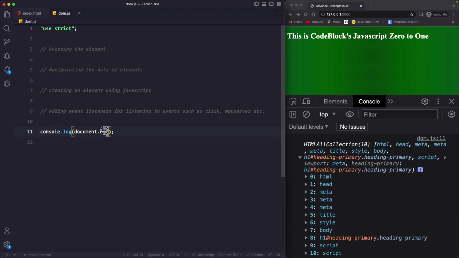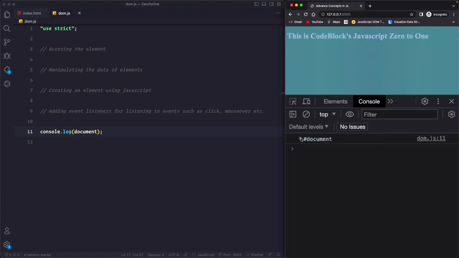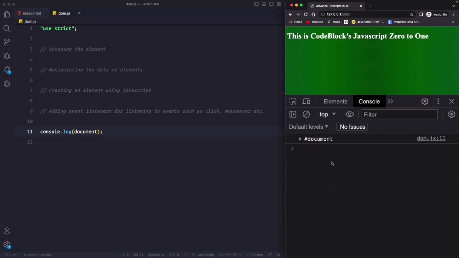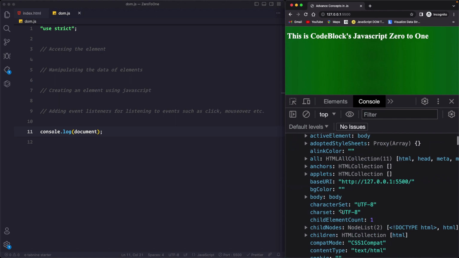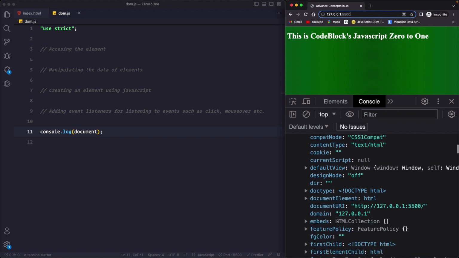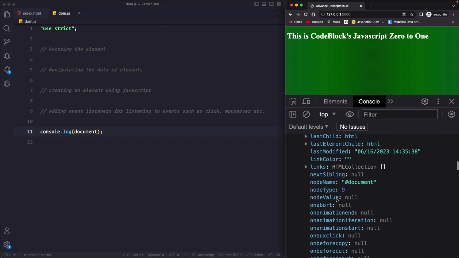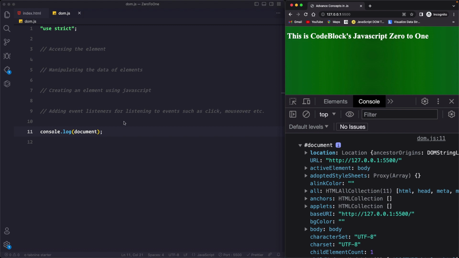Okay, and do we have a few more methods? Let's quickly check. If I expand, yeah, sometimes it can happen that you'll have to refresh a few times so that you can see the actual methods or properties inside this document object. So you have baseURI, which will give you the complete path of the URL, this one, the entire path. And then charSet is UTF-8. So this contains all the details that are rendering here on the web page. All right, but this is not what we are actually going to get into.